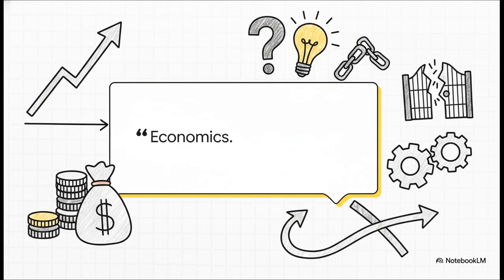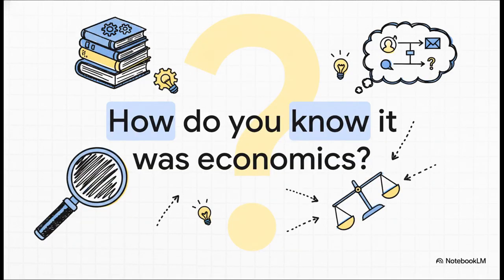And we get a very standard one-word answer, economics. Now let's be honest, many of us might just tick that off as correct and move on. But if we do that, we've just missed a huge opportunity for real learning. But this teacher doesn't stop there. They immediately deploy step 2, the probe. They ask, how do you know it was economics? Notice, they're not questioning the answer, they're asking for the thinking behind it.